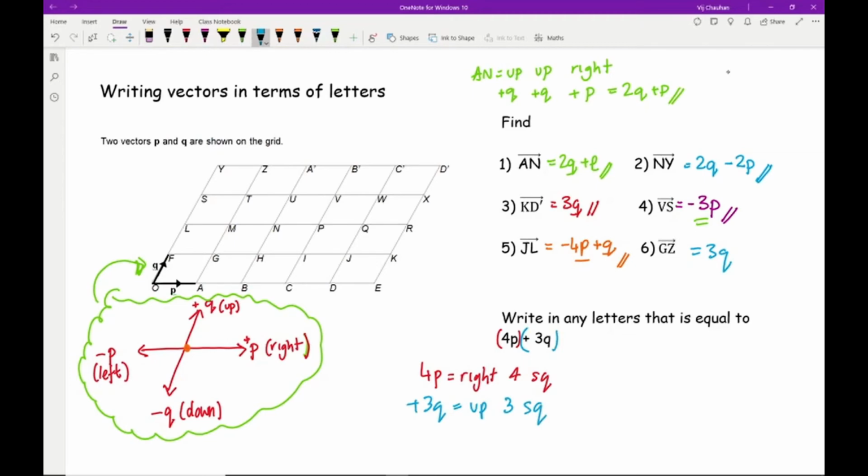So what we need to do is find a letter that works when we start at it. If I just pick a random letter, so let's go for H, and we're going to go right 4 squares, so 1, 2, 3, 4. Now I can't do H because there's not enough squares for me to go right, so let's pick G instead. So here I'm going to go 1, 2, 3, 4, and then from there I need to go up 3 squares, so 1, 2, 3, so I get to D dash. So one qualifying letter is G to D dash.